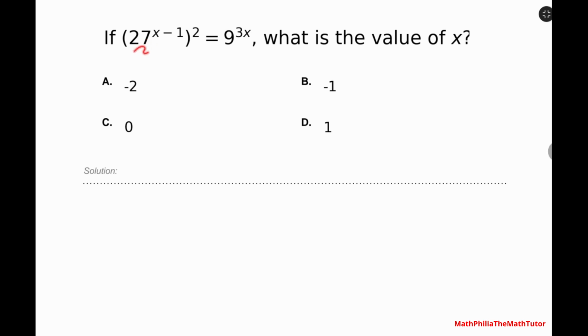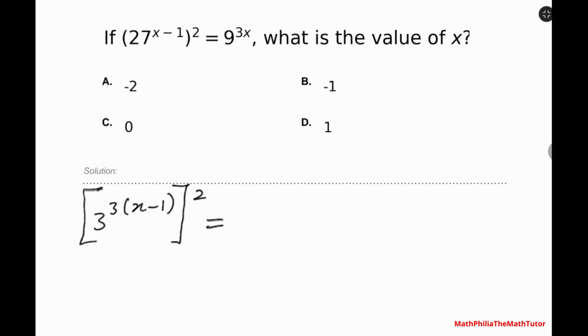Remember, we did it before. 27 is the same as 3 raised to the power of 3. So instead of 27, I'm going to write 3 raised to the power of 3. And then we have a term there, so I have to open a bracket and put x minus 1. That is this term here. Well, we have another big bracket. I'm going to use a big bracket like this just to differentiate it from this, not to mix it with this. If you want, you can just open your parenthesis, there's no problem. Then we have a power here, 2. I'm going to write that 2 here.